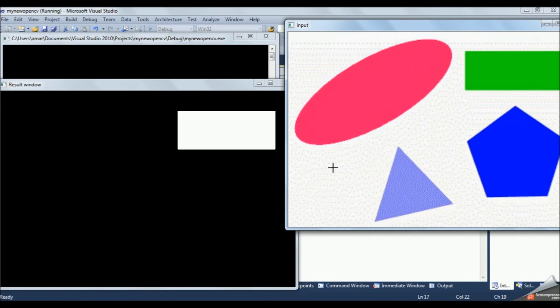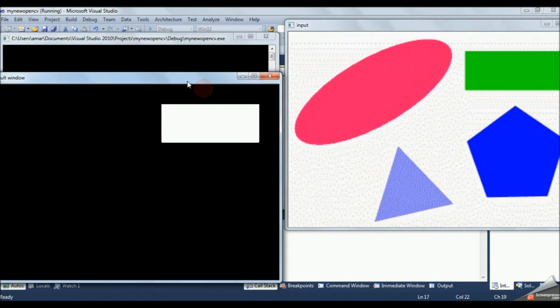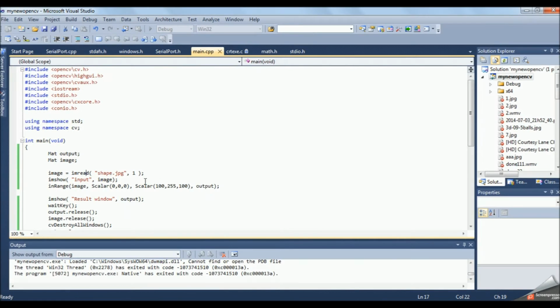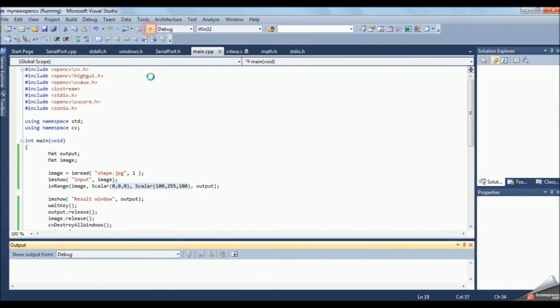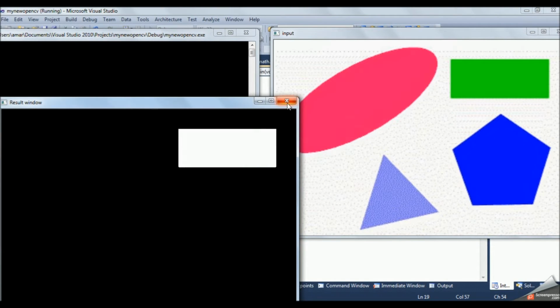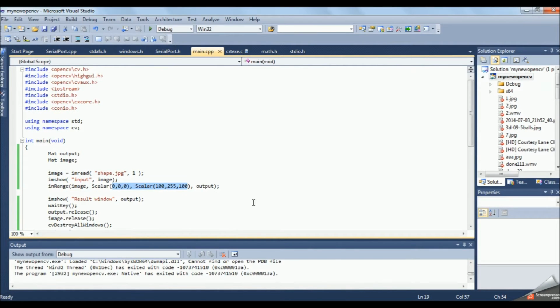In this program, I have taken the RGB values for this green color from the internet. So this is pure green. If we have some intermediate color, then we have to do hit and trial. We have to again and again try some values over here and run this program to see whether our desired object is filtered out or not. And this is a very time consuming task. You cannot do hit and trial again and again for a particular color. This will decrease the efficiency of the program.